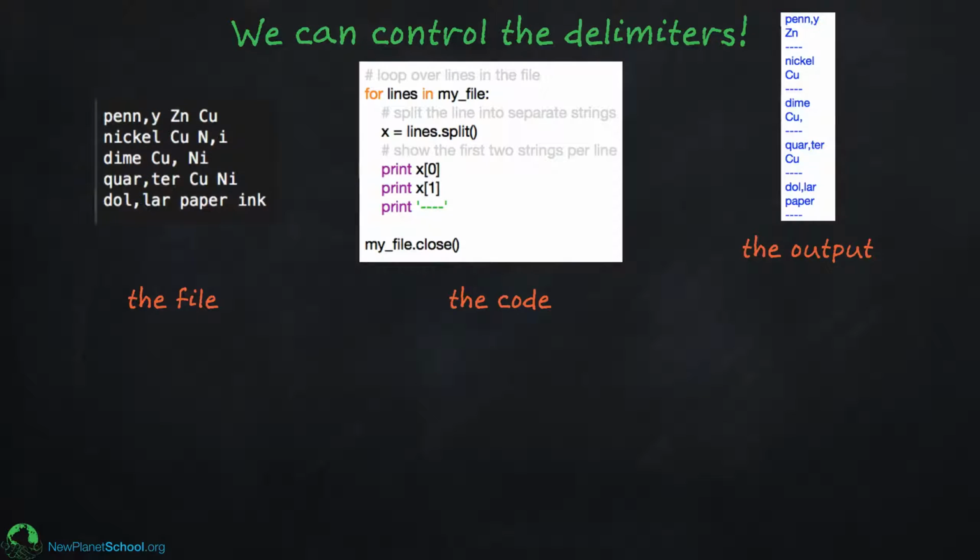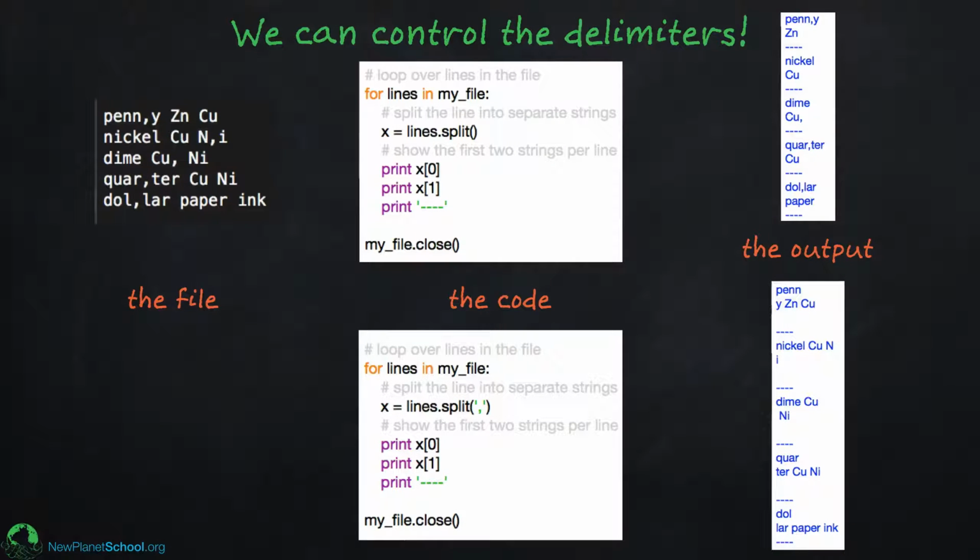Okay. So what do we do if we want to do CSV files? What we do is we go right over here in our file, and now we tell the split command what we want to split on. And we tell it we want to delimit the data in the file based on commas. And that's the difference from going from a TXT file to a CSV file, is putting that comma right there.